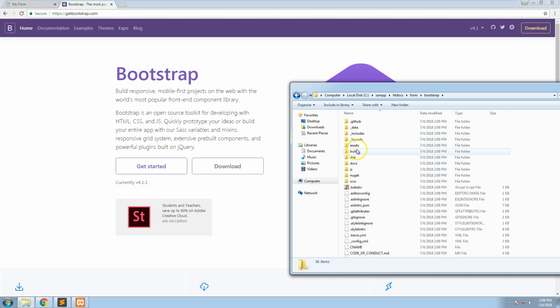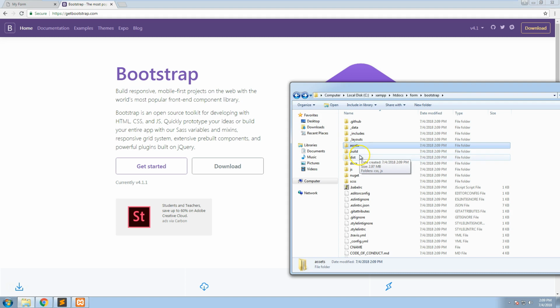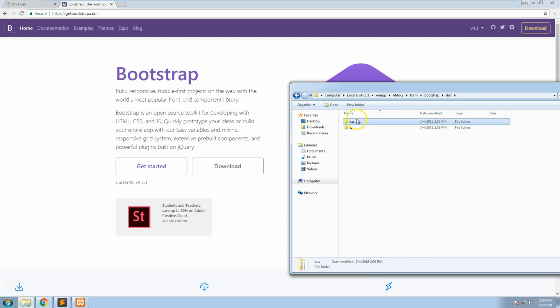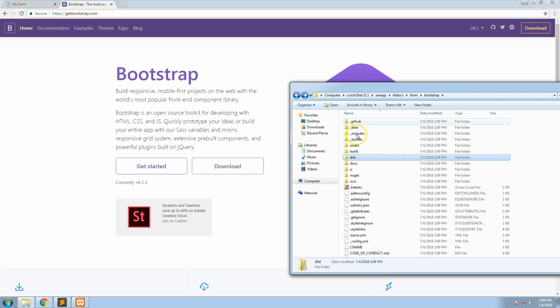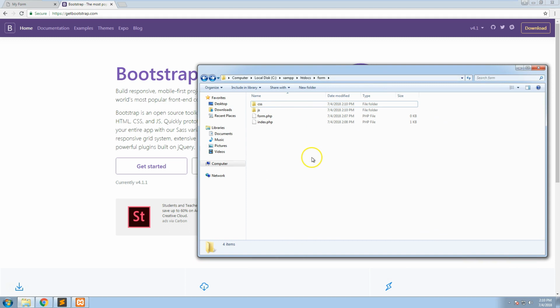So really all we're going to need is the bootstrap.css. So if we go to dist, copy these folders, paste them into your folder, and delete the Bootstrap folder. You don't need the Bootstrap folder anymore.